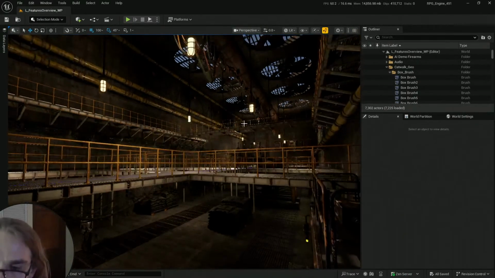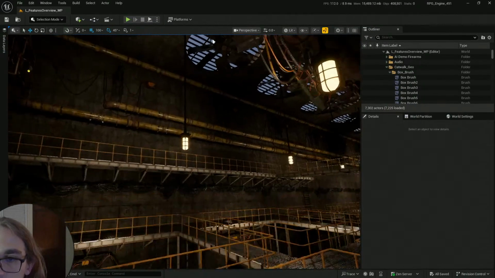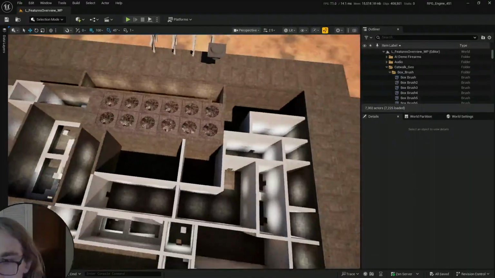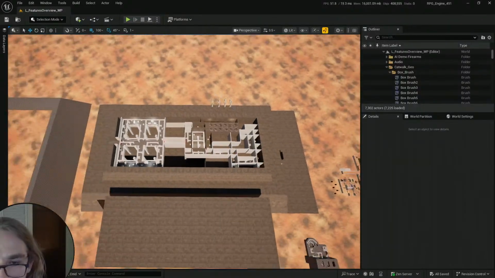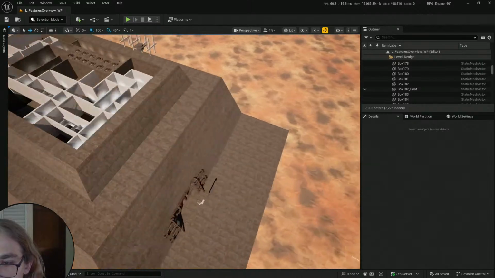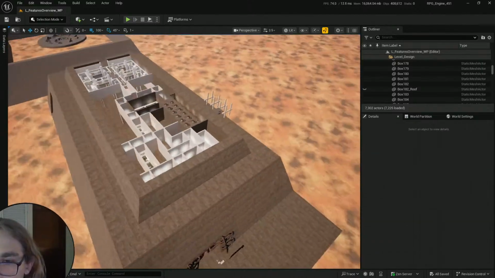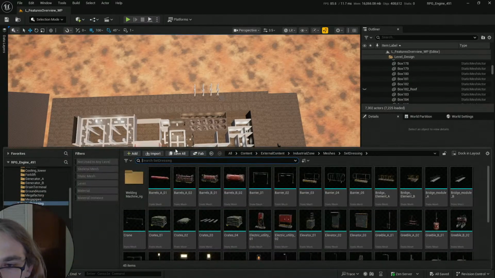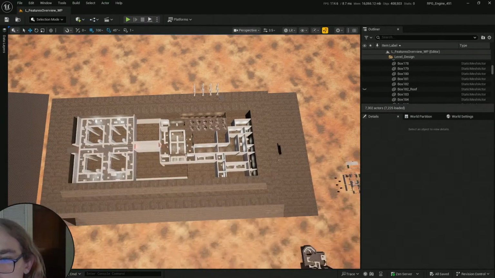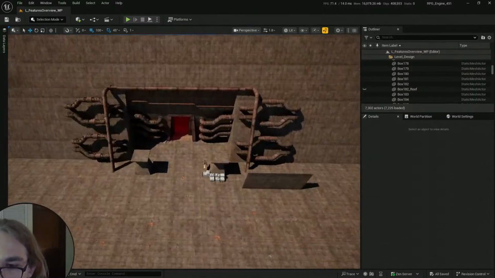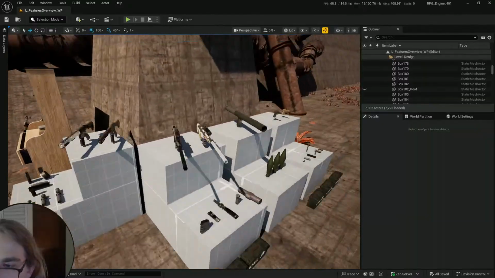But yeah, now the goal is to finish this area, this industrial building here. I want to see if I can bring this to a polished level of detail, make a build and think about the ammo and stuff.